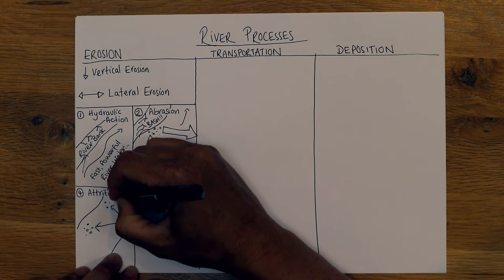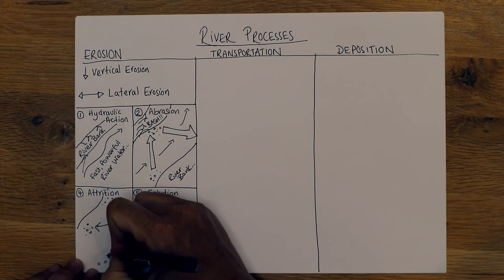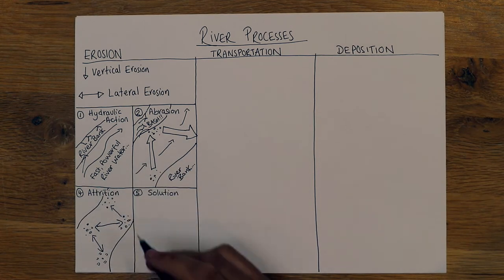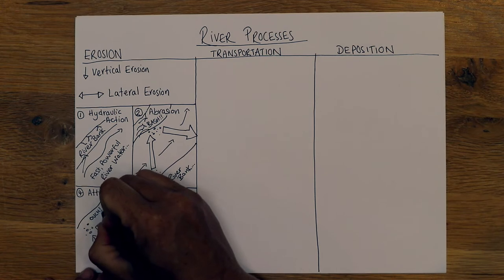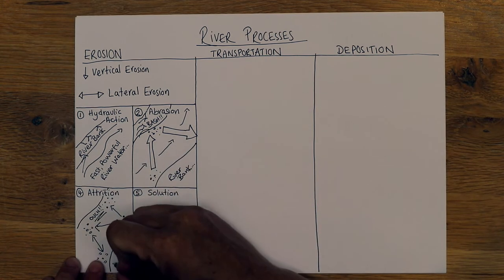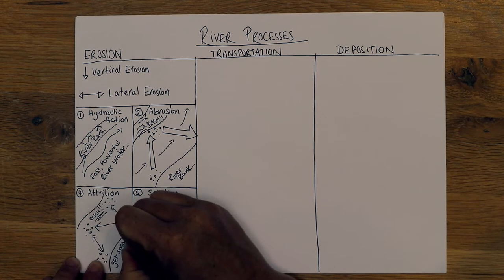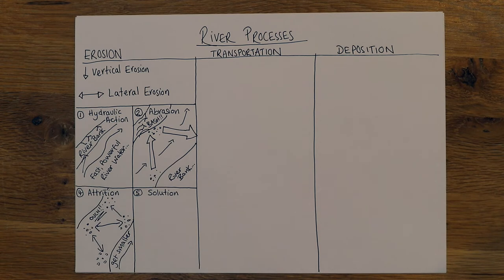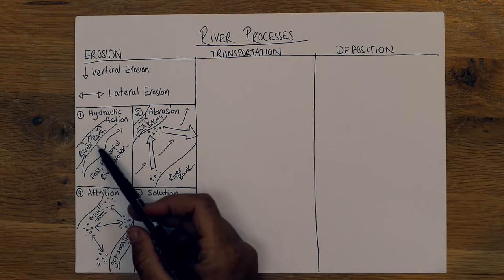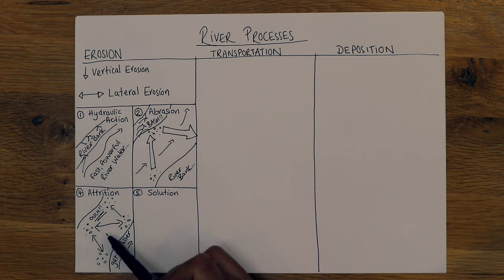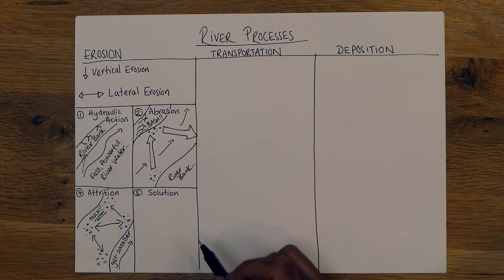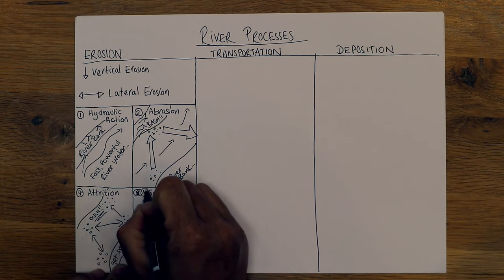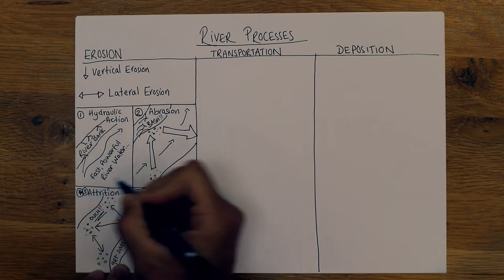as they move downstream. And by doing that, if I draw some bigger ones here, they get smaller. You can write the word, maybe you write the word ouch. They get smaller as they go downstream. Okay, so that's the material that's first of all come off the riverbank, moves downstream, bashes into each other, and actually gets smaller. And then the fourth one, I don't know why I put number five there, I've just realised, sorry. So that's four, and that's three.